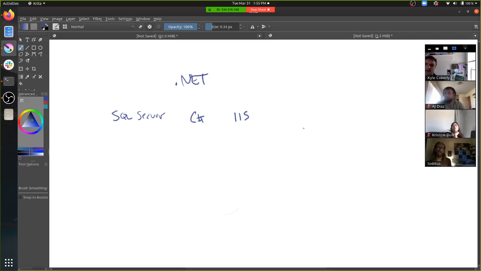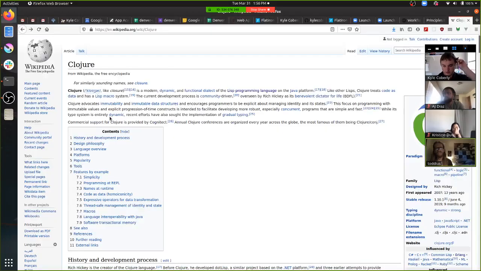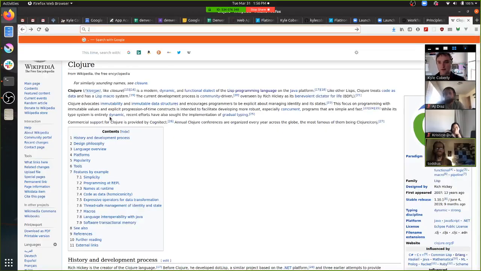Let's see what else is in .NET. Visual Studio, not Visual Studio Code, but full Visual Studio is part of .NET. Is Azure part of .NET? Yes. Azure is Microsoft's AWS competitor. Let's see what else is in .NET.